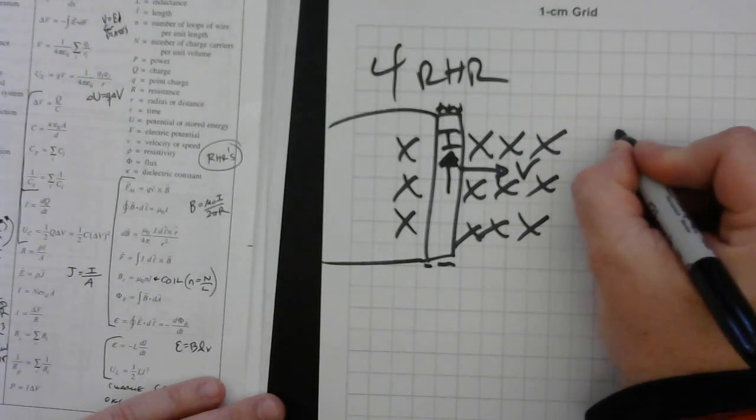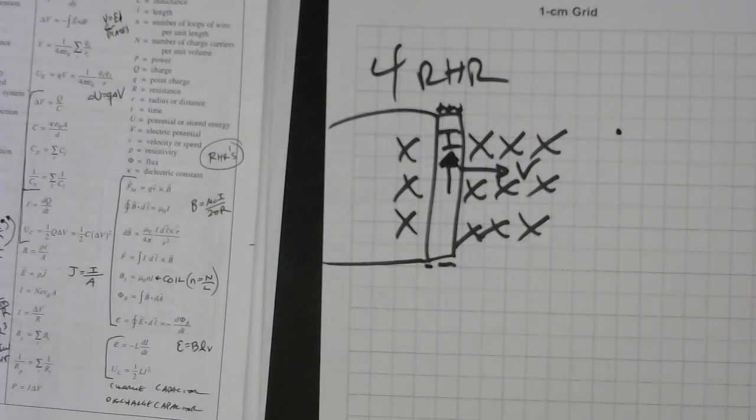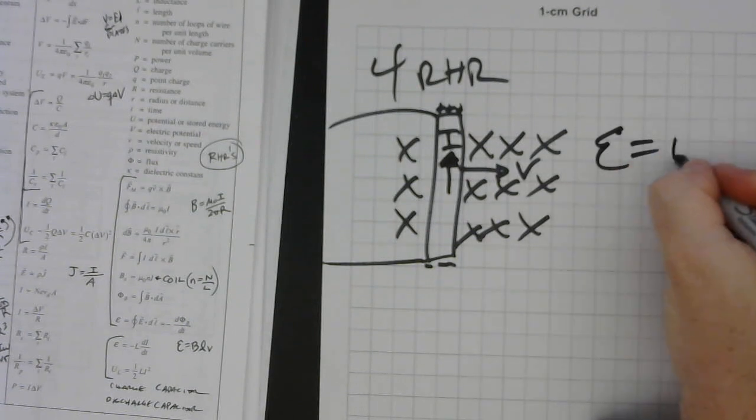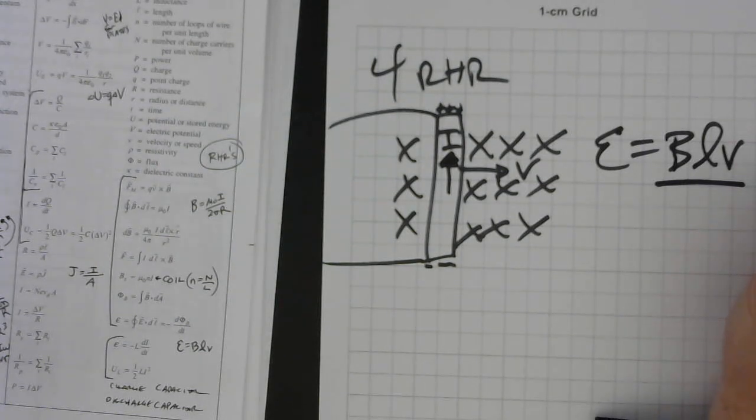So the equation for this one is Journey song. Nailed it. Don't Stop Believing by Journey is how you remember this one. Good job. So you got BLV. Journey, you like Journey?